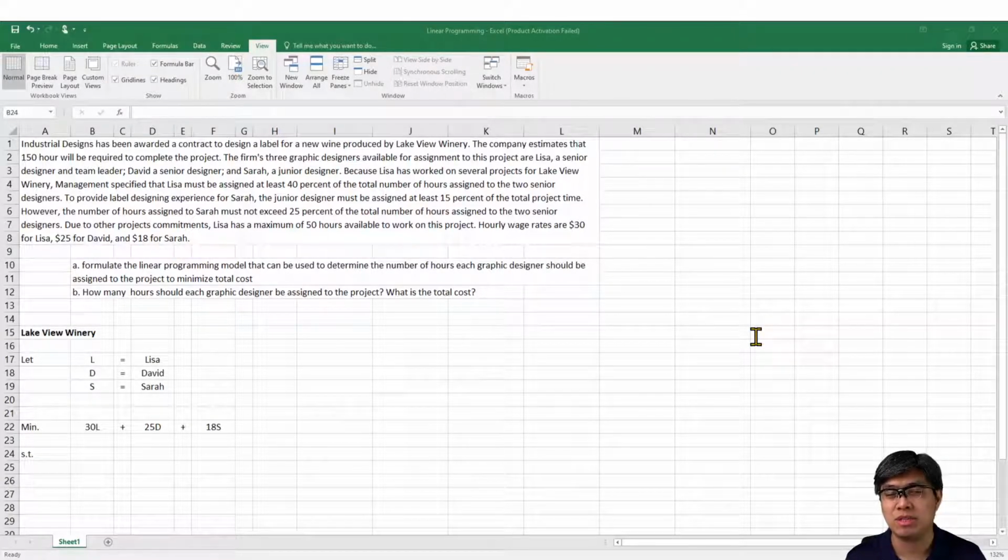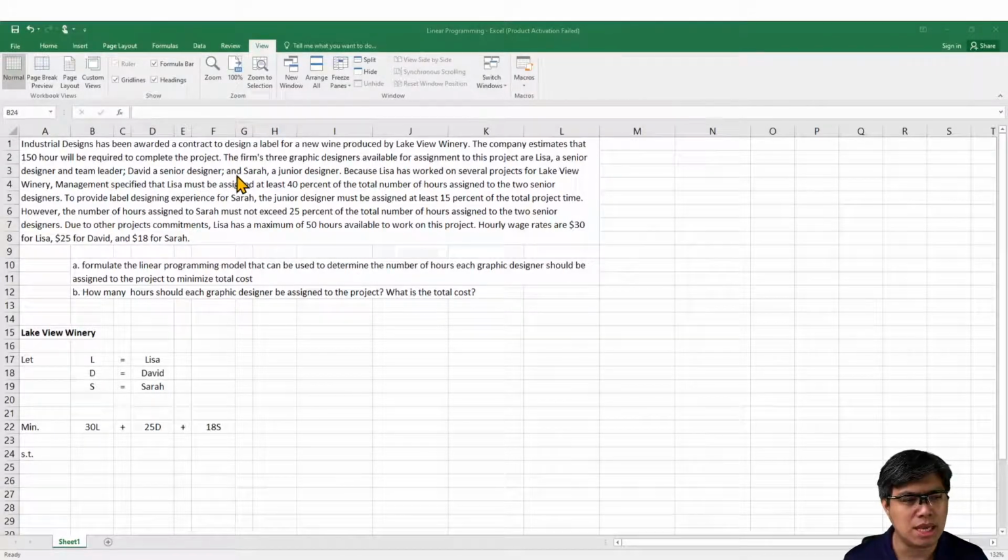Now, how about the constraints? What's our first constraint here? Can anyone tell me? The cost involves the people involved in designing the project. They're the main culprit here, so to speak. So how do we determine the first constraint?